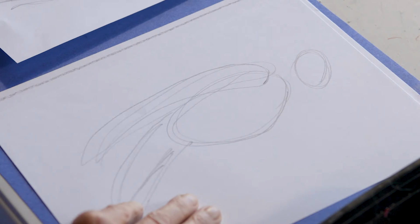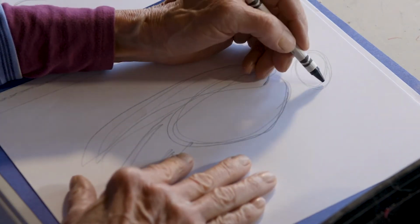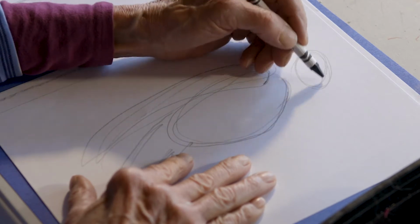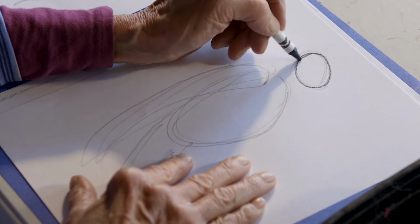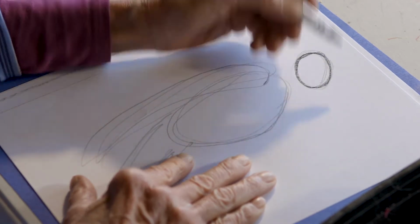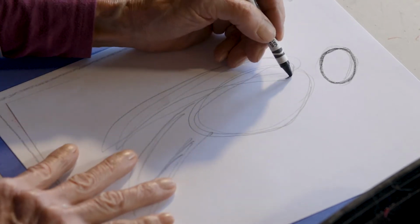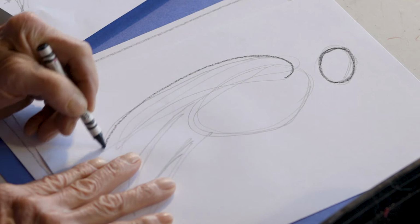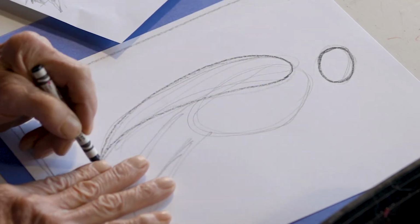So what I did ahead of time, and you can do this too, just take your crayon, and at this point you could use any color, because we're just learning how to do this guy. Go ahead and do kind of an oval shape for his head. We're gonna kind of block these things in. Kind of below that, let's do a little teardrop shape for those wings, okay?